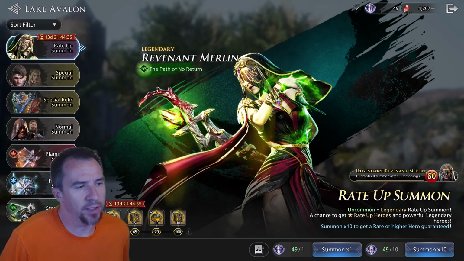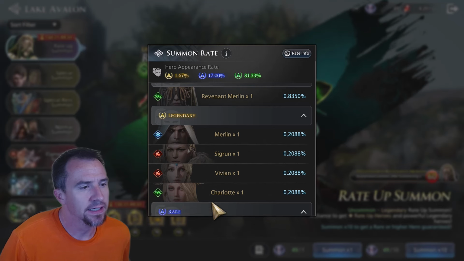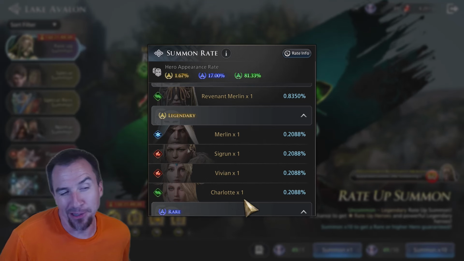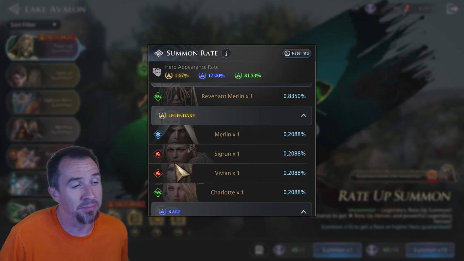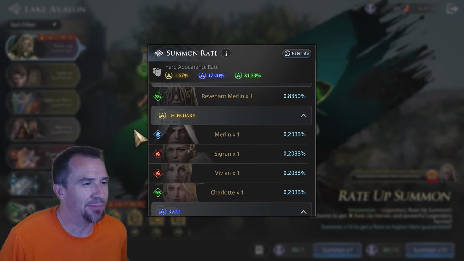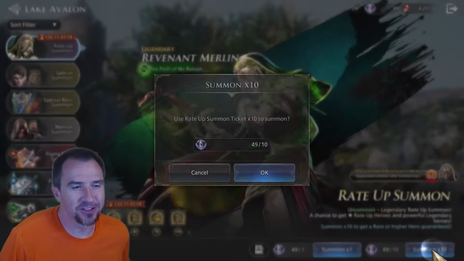So let's take a quick peek at who else is in this. We have Merlin, Sigrun, Vivian, and Charlotte. Out of those, I think Charlotte's probably the one I'm least excited about. I'd probably be most excited about Merlin or Vivian there. Sigrun does have some niche uses. I just have never really gotten around to building her and making her effective for my team. But hopefully we can get one or two of these guys along the way before we get to Revenant Merlin here. So we'll get started with that first 10 pull here.